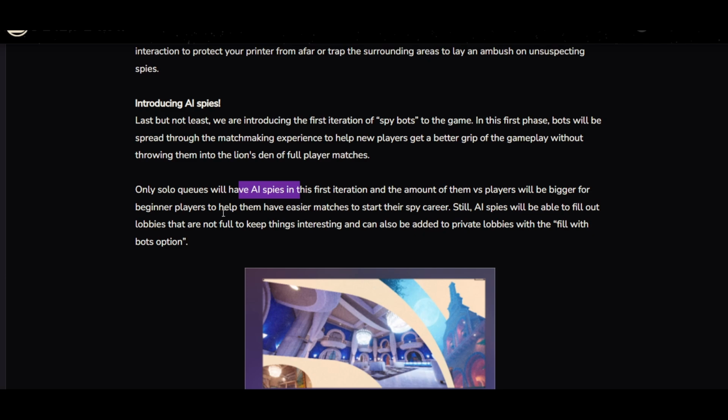So again, the idea here is put some spies in beginner player lobbies, however they decide to define beginner, to give them easier matches and they can learn, right? That's what they're there for. And then also they could fill out other lobbies with these bots just to keep them interesting.